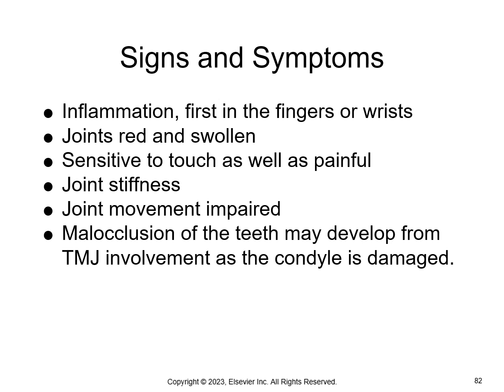Joint stiffness occurs after rest, which then would ease with mild activity as the circulation improves throughout the joints. Joint movement is impaired by swelling and pain, and frequently daily activities become difficult, such as dressing, food preparation, or oral hygiene. Malocclusion of the teeth may develop from TMJ involvement as the condyle is damaged.